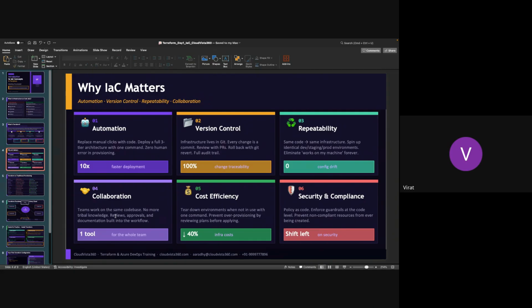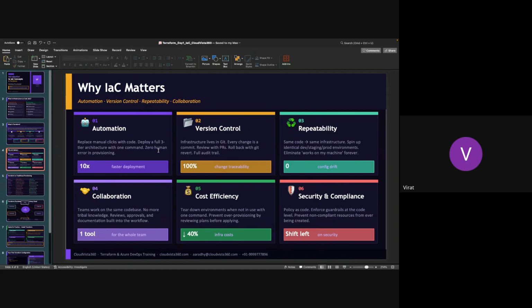So there could be two people working on the same code, whether it is virtual machine code or very big code, and they will merge their code in the repository. That's one thing.